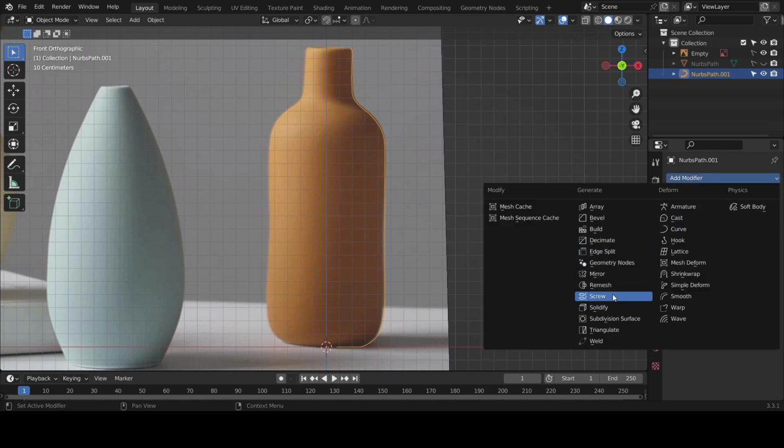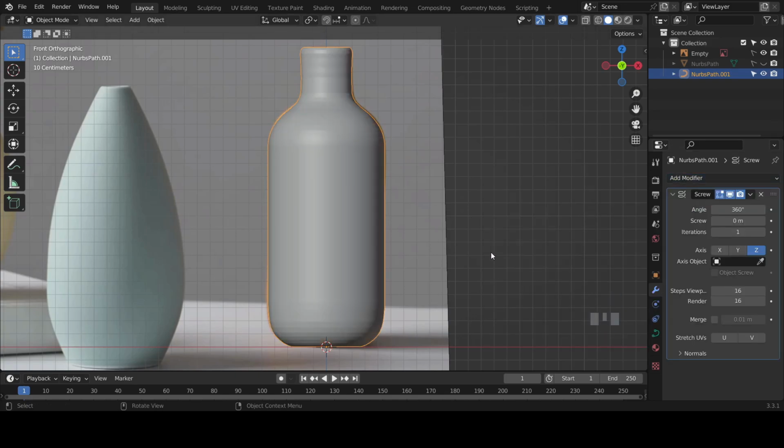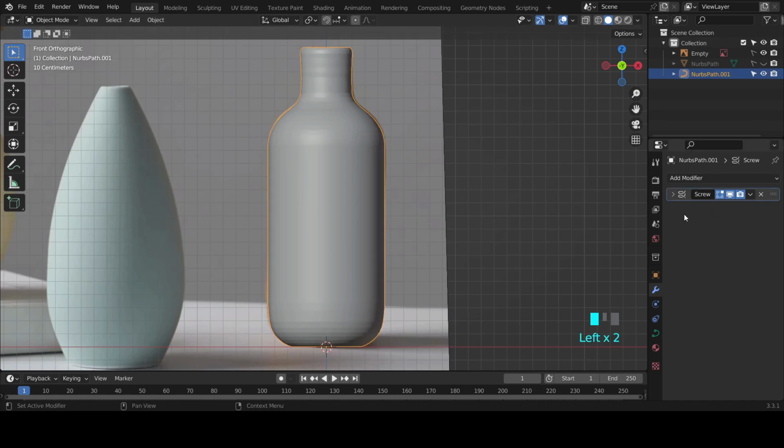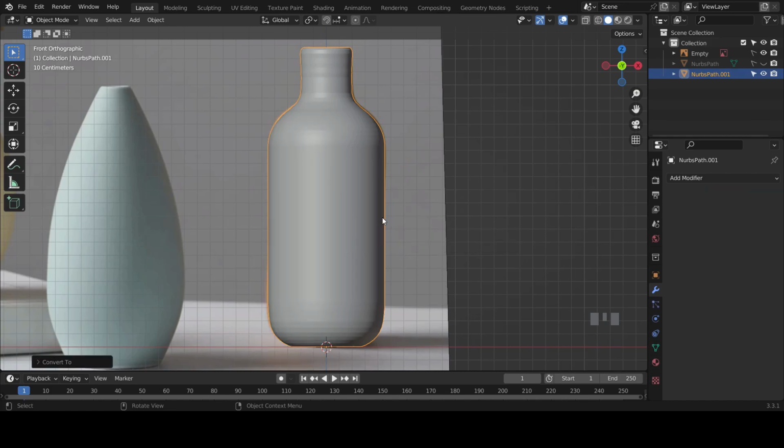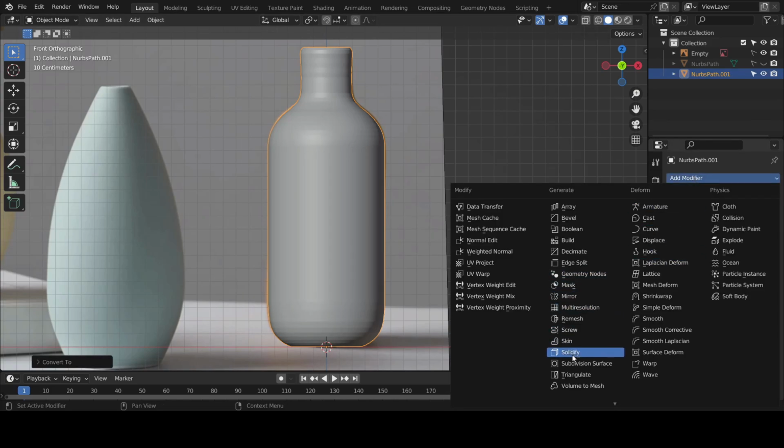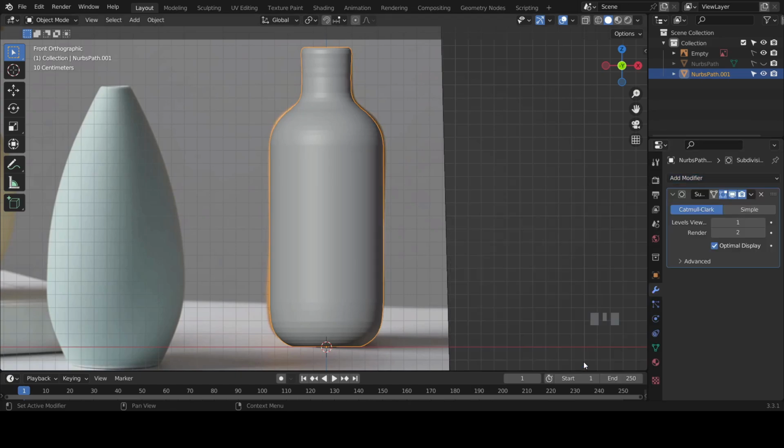Apply the screw modifier and convert the path to mesh. Add the subdivision surface modifier and apply it.